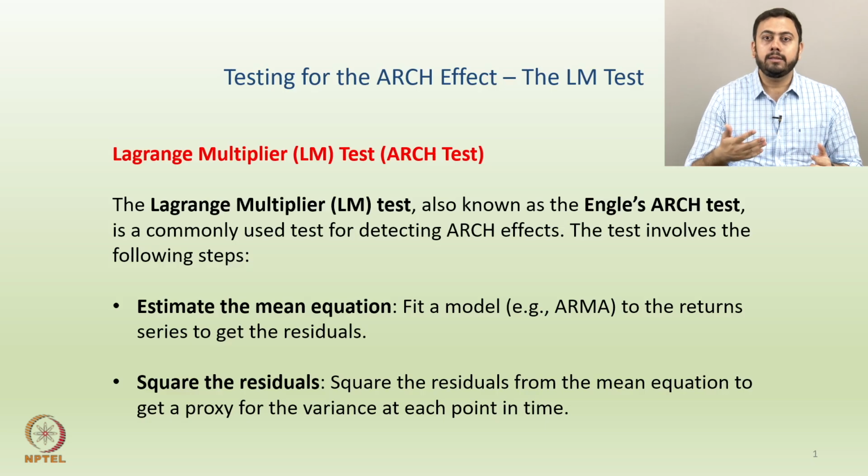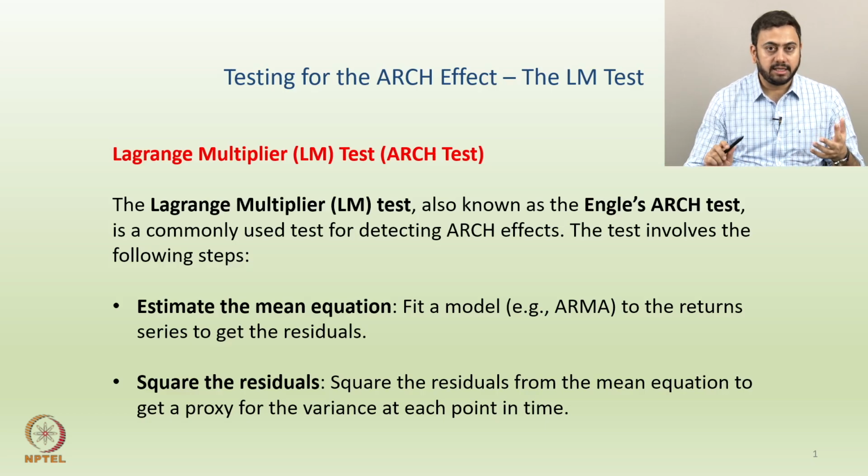We model the mean equation by all the usual models we have studied so far, so let us say ARMA, AR, MA, ARIMA, etc. In the last session we walked through the rough steps of how to model the volatility of a time series. The very first thing is to model the mean equation, using an ARIMA model and so on. Then you extract the residuals from that mean modeling, and if the residuals show some changing variance behavior, then you have to apply ARCH or GARCH or its extensions on that. So now, how do you test that?